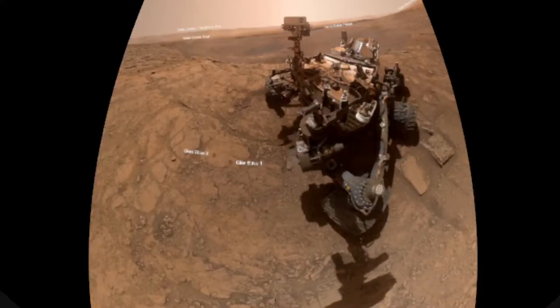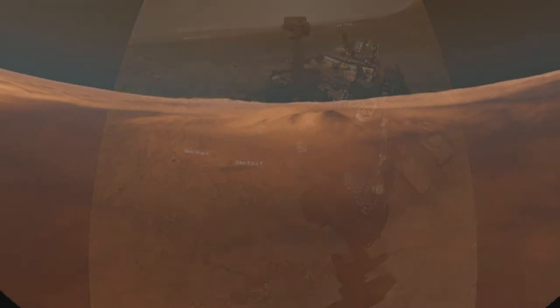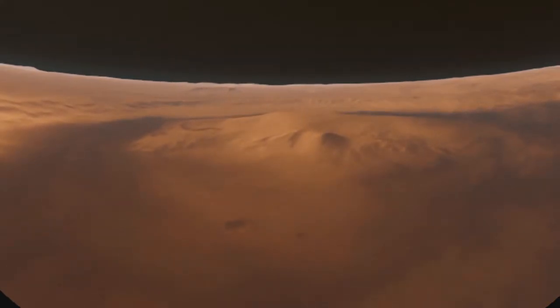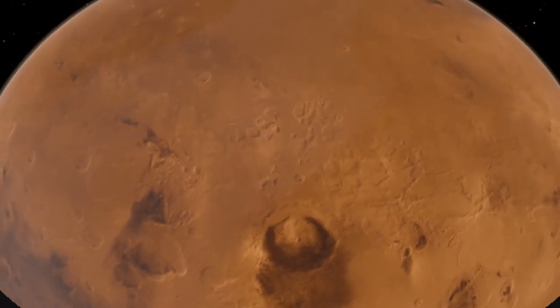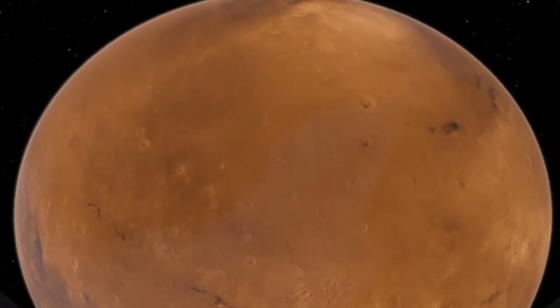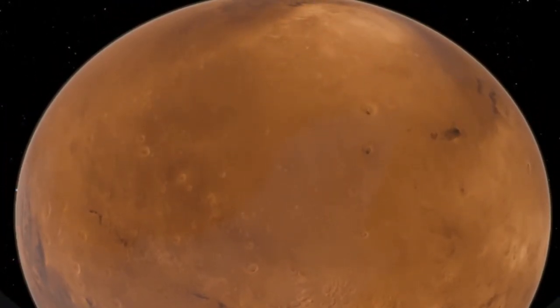There's another active mission going on on the surface of Mars, a lander called InSight. Let's fly over to go see where InSight touched down, actually just north of Gale Crater, also sent by NASA to visit Mars. This lander touched down and isn't moving around on the surface. InSight is in this large flat area on Mars called Elysium Planitia. It's a nice safe place to touch down where they set up a seismometer - a device that can measure vibrations underground through the surface of Mars to help us study the interior, what's going on inside of Mars.